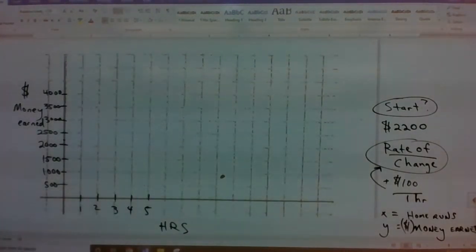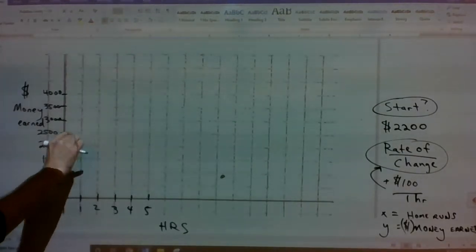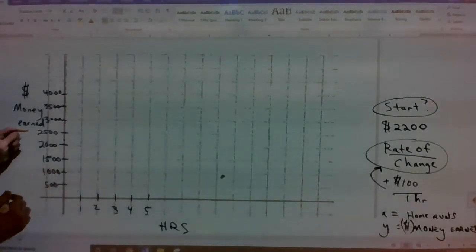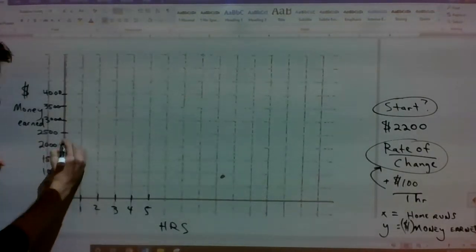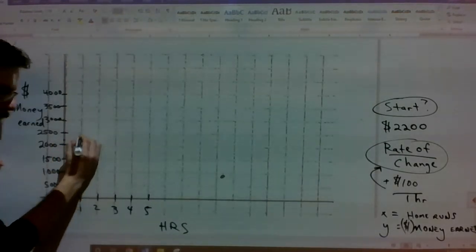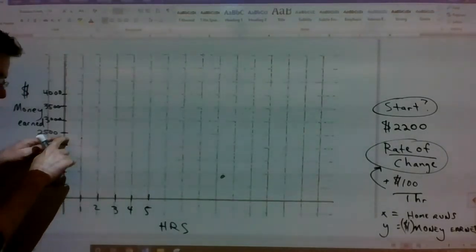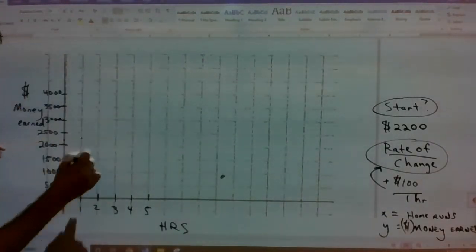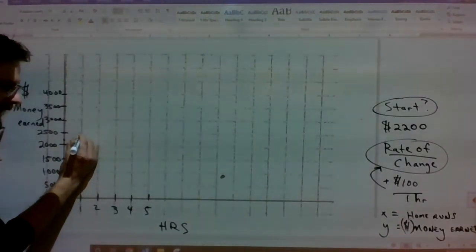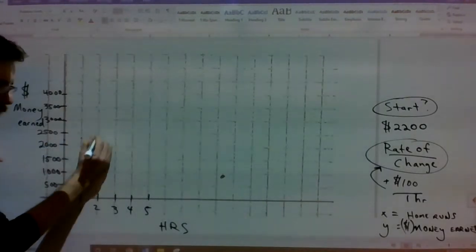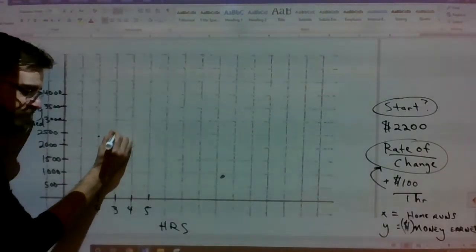So my question is, how do I make sense of this if I'm right in between intervals like this? It's going to get confusing, right? Well, not if we just keep track. We are at 2,200. If you go up 100 and over 1, where are we now? What's 2,200 plus 100? It's 2,300. Now you go up 100 again, you go over 1. You are now at 2,400. Then you can go up 100 again, and over 1, you're at 2,500.